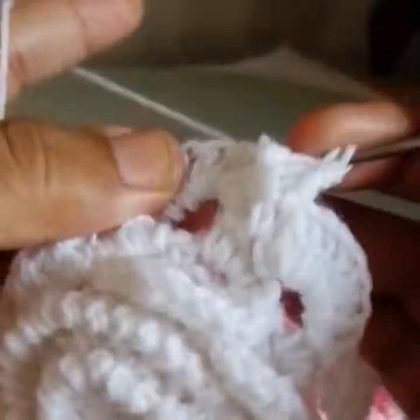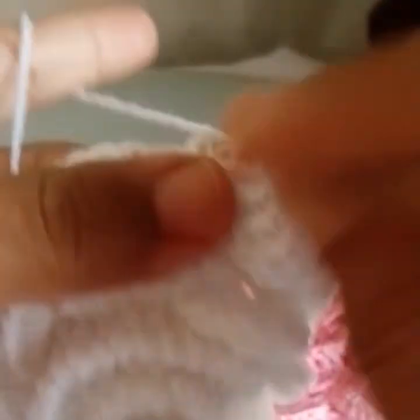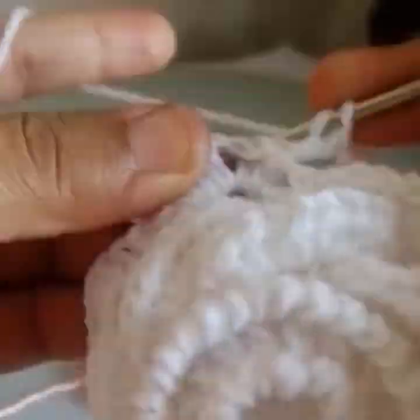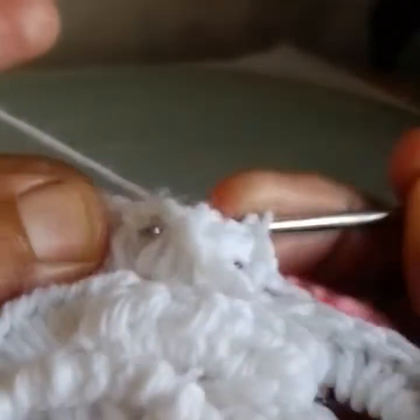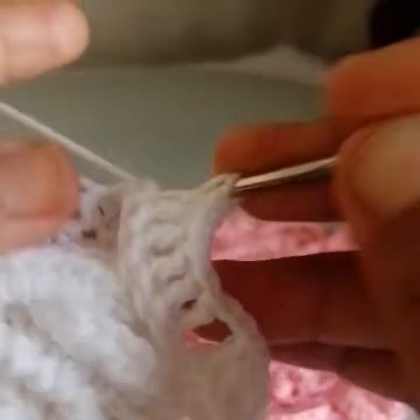3, 4 and 5, 6 and 7. Skip this single crochet, chain 2, go into the next set of 7 double crochets and back post double crochets, 1, 2, 3, 4, 5, 6, 7, chain 2 and so on.